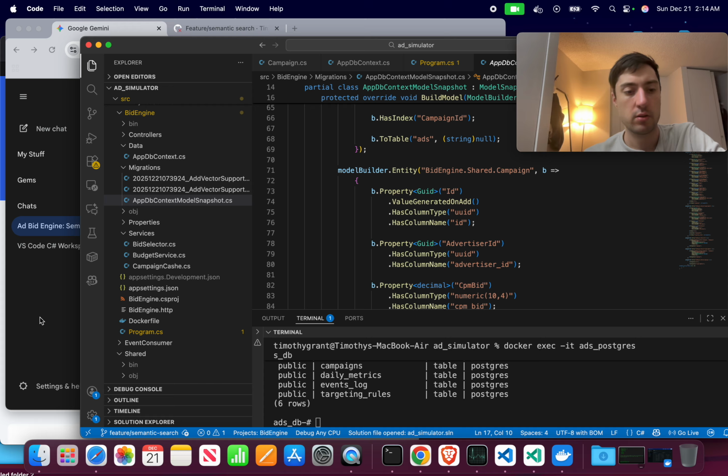Okay, looking at your image. So image is Postgres 15 Alpine. This is a standard bare bones Postgres image. It does not have the pgvector extension installed. Okay.